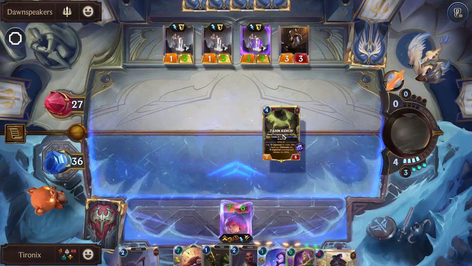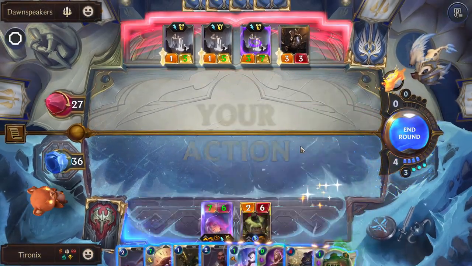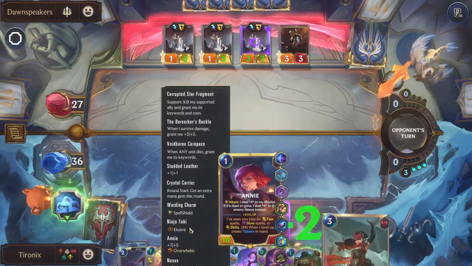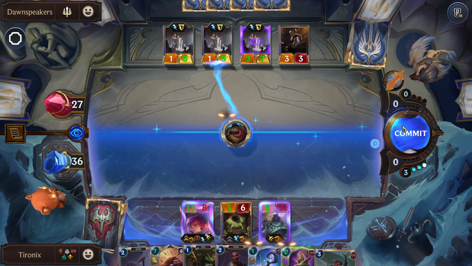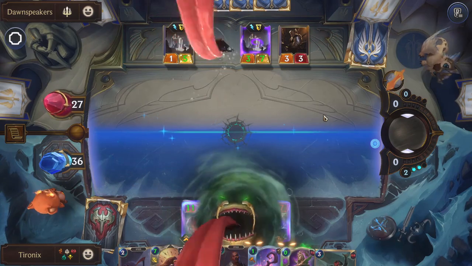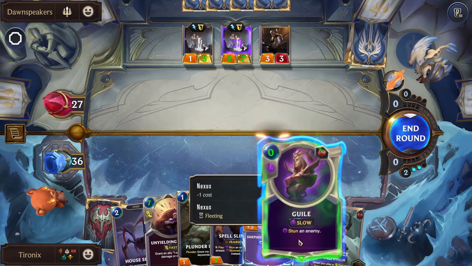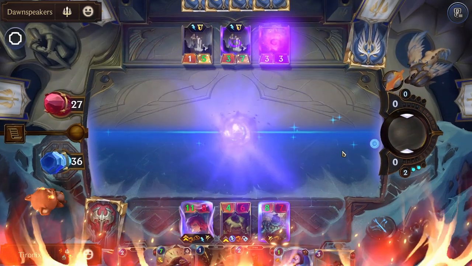Alright, we'll play Tom Kench for free. Fortune Croaker. So what's in store for me? I need time for commute, Tom. This you know. We'll let Tom just devour their Dawn speakers one by one. And we'll do the stun just to help Annie level up, since it's free.